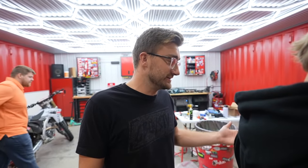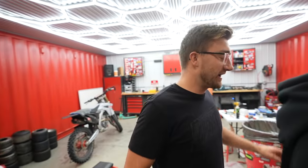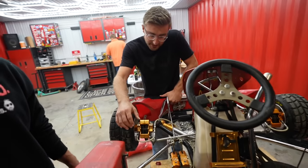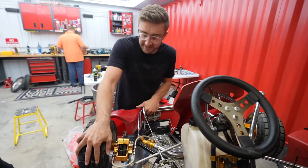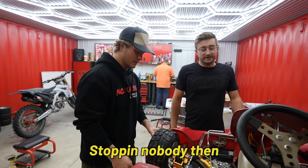All right, so you guys remember how we mentioned that we needed to bleed the brakes on the new cart? I did. And the seals are bad. So presumably the sucker that sold it to us was like, my brakes don't work, I'm just gonna sell it to someone. We've got a little bit of brake. When you squeeze really hard, you can't spin the wheel. Well, you can't. Dude, that ain't stopping nobody. So that isn't doing much.